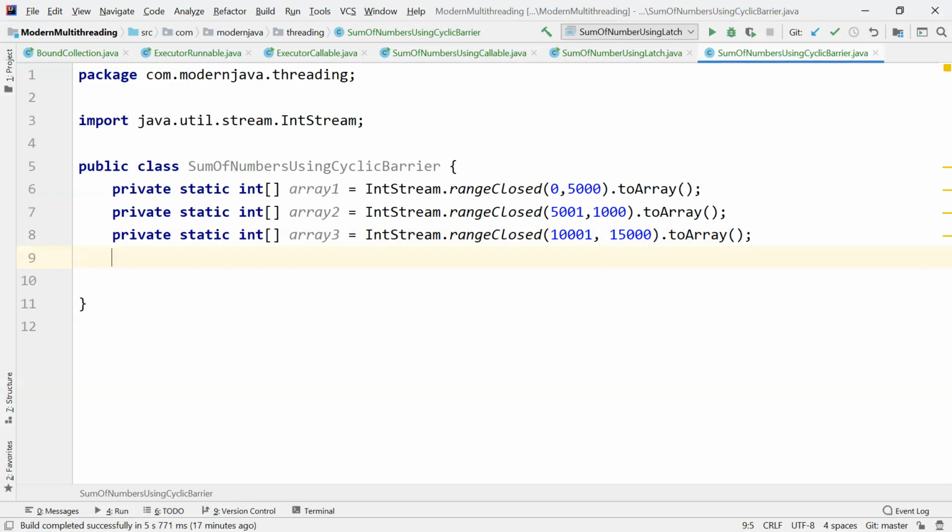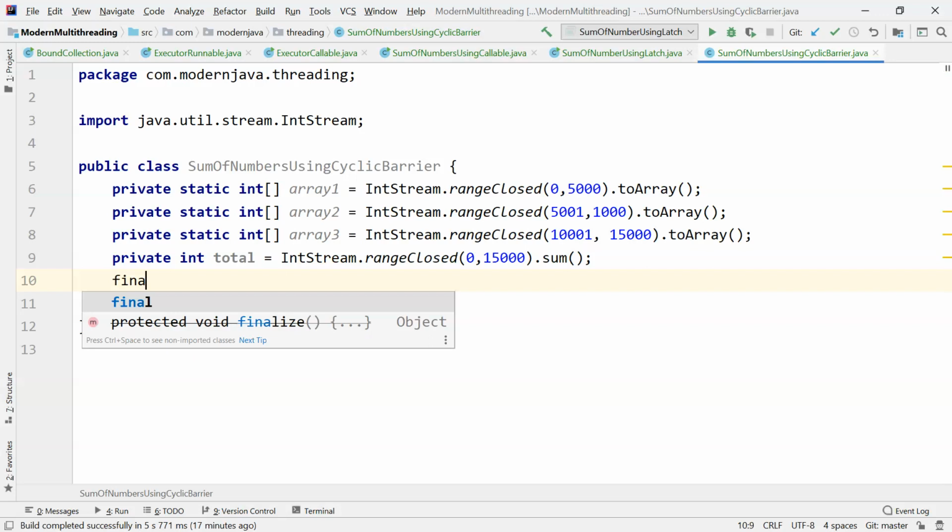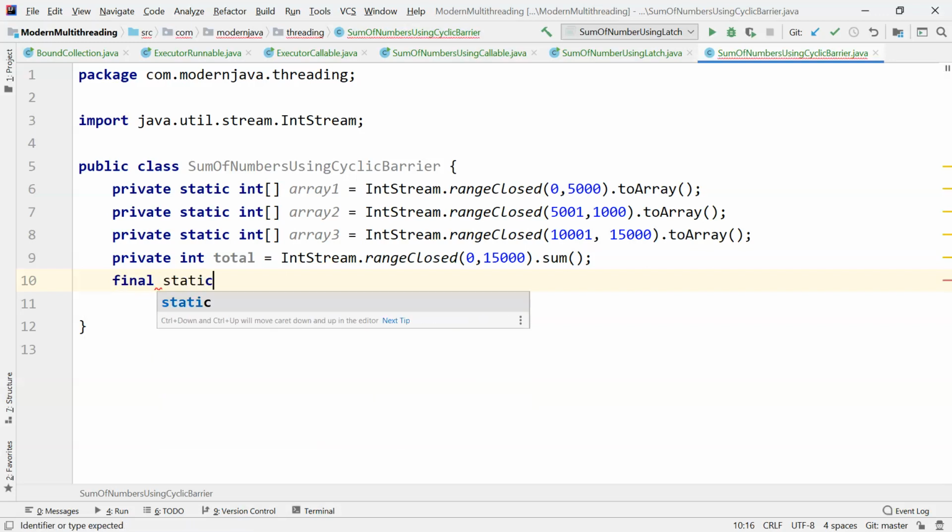And now for verification purposes, we will create an integer variable total, and we'll be using the IntStream sum method to calculate the sum of 15,000 numbers. And now we will create an instance of cyclic barrier.